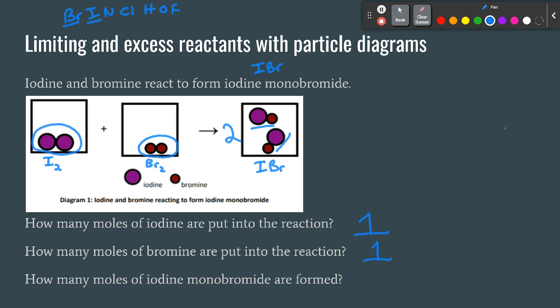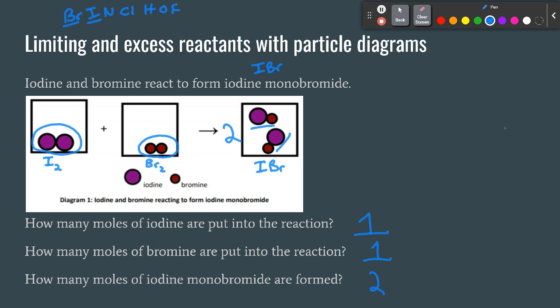So we're looking at our product. We're saying how many individual compounds were made out of the iodine and bromine. Go ahead and write your answer for me. Yeah, it's a 2. We did the balancing thing. We got the coefficient on there. We just know that it's 2. This is a simpler balance, but if we look at our box and what particles are in our box, we see there are 2 separate compounds, so we have 2 moles of iodine monobromide being formed.